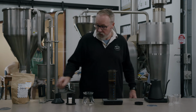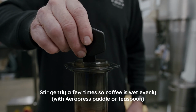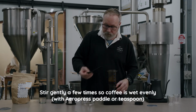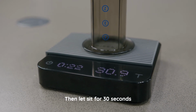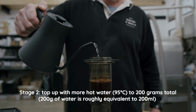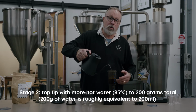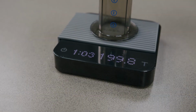And I like to give it a little stir, just to make sure the grounds are wet through. Give that about 30 seconds and pour the remaining water up to 200 grams. I've got the water temperature set at about 95 degrees because it does cool down quite considerably. The timer's going, so I'm timing this.